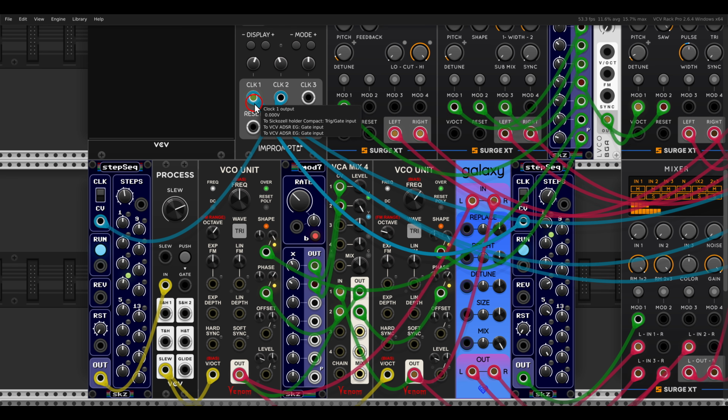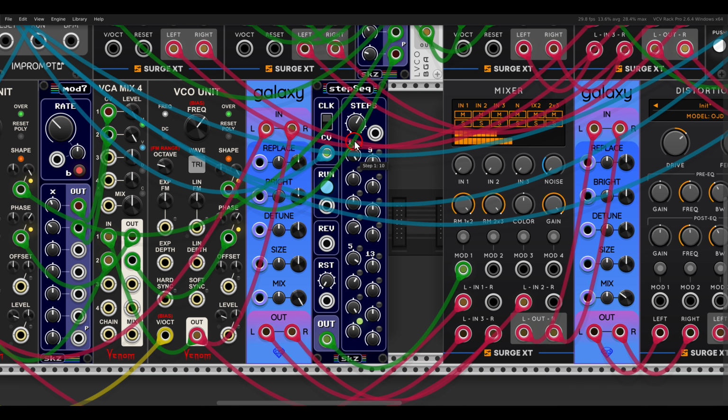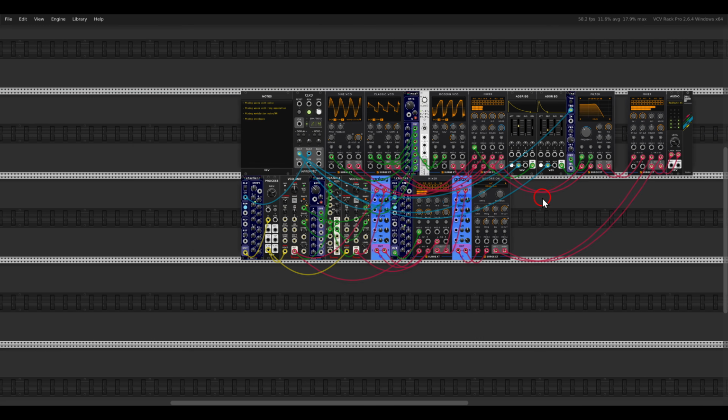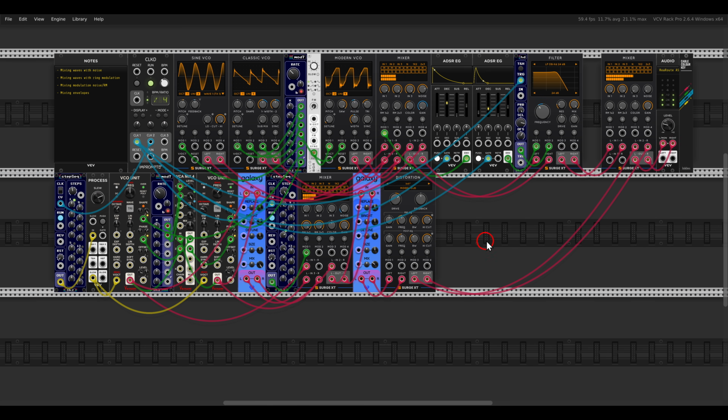Also multiplied with 16 steps. Very cool. Now, of course, what we can also do is we can also mix modulation.